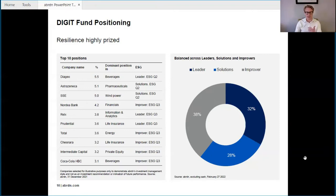Companies that we like tend to be businesses with strong business models, good visibility in terms of their earnings and revenues, and capable of either paying a high yield and sustaining it and growing a little bit, or companies where the yields are lower, but where we've got a lot of confidence in the delivery of those dividends over the longer term. So looking at the names we have here, companies such as SSE or Nordea or Chesnara, those are businesses with high yields where we would expect relatively modest growth, but growth nonetheless in terms of the dividend distribution. And we don't like to buy companies where they've just got a high yield that they're desperately clinging to. We want to have companies that can also grow those dividends over time.